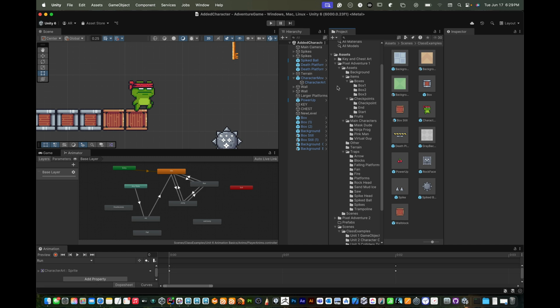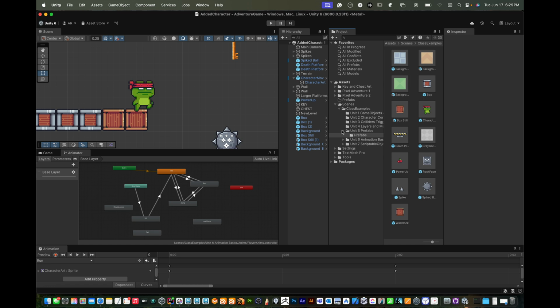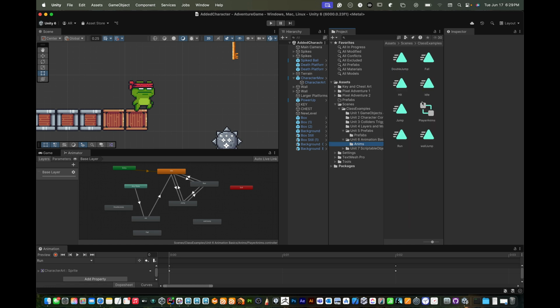I am going to find this one, this is my added character little thing. We're going to come over here to our scenes. So I'm going to close down the Pixel Adventure, and I've got prefabs, I've got animation basics, I've got animations in there. So you can see I've got a double jump, a fall, an idle, a hit, a jump, a run, a wall jump.